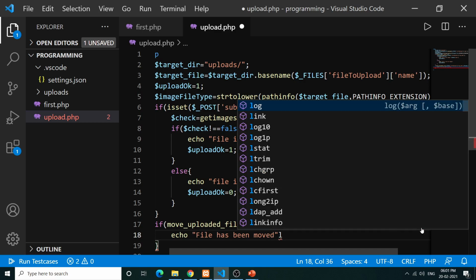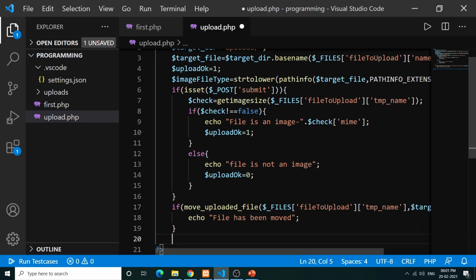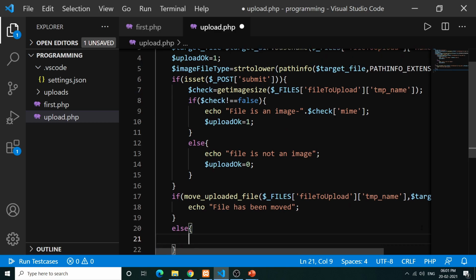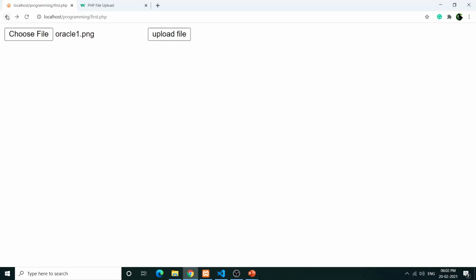Else we will echo file hasn't been moved. And we will just break the line here, so we'll say br.